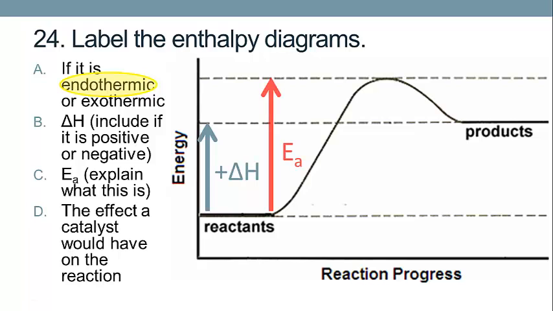Activation energy, once again, is reactants to the top of the hill. It's the part of the reaction where I have to absorb energy in order to break reactant bonds. In this case, my hill is a little bit bigger, so my activation energy is bigger. But the catalyst would still have the same effect. It just makes that activation energy a little bit smaller. This will increase the rate of this reaction.